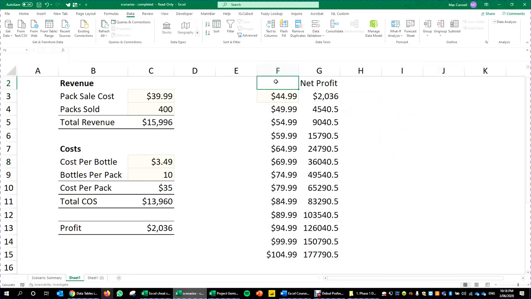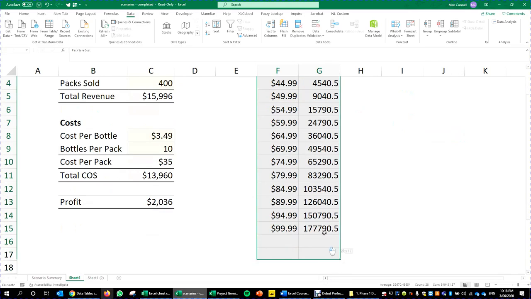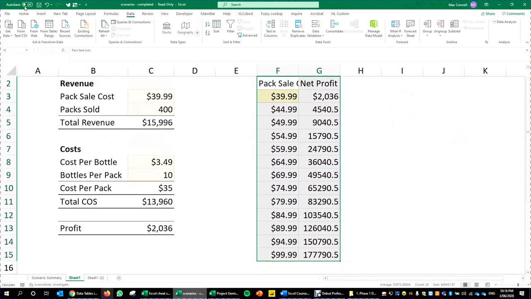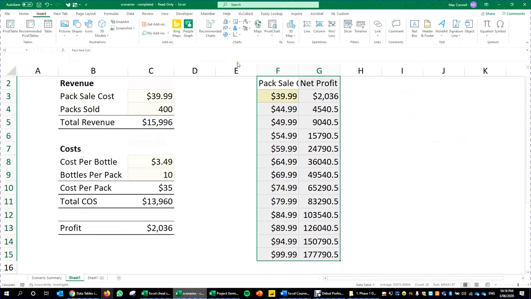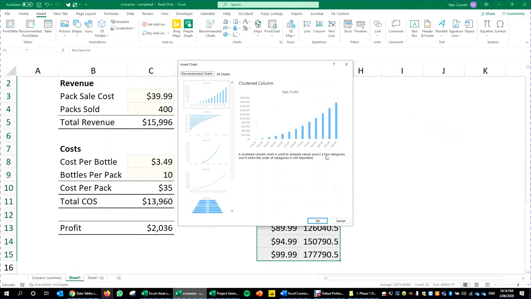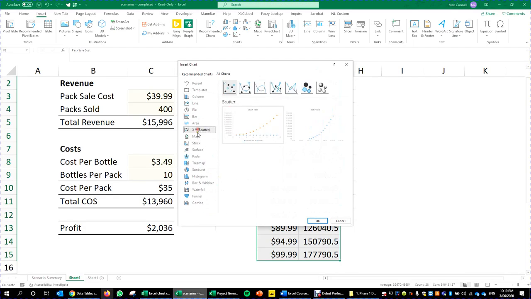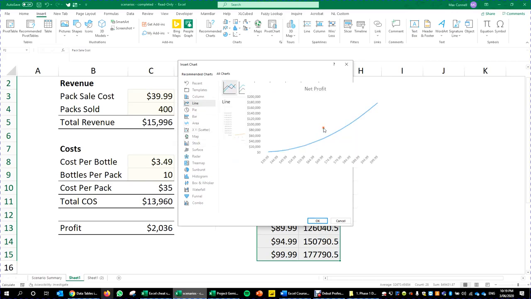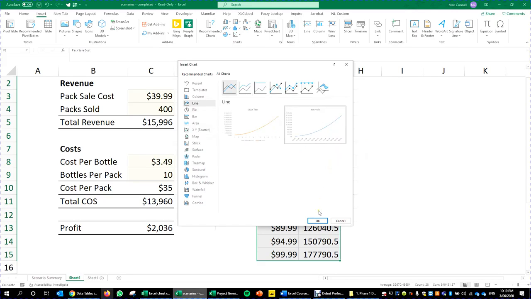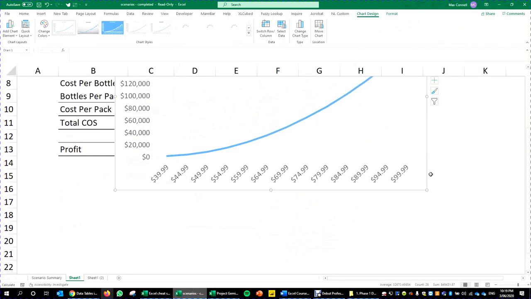And the other thing you can do, now that you've got this data, is actually chart it out. So using the information we learned from the intermediate course, select the data, go Insert, Recommended Charts, have a look at what we could choose. Let's go to All Charts. So potentially an XY scatter might be good, something like this, or a line chart could be good, just so we can see what our different prices are. Let's insert that in there.